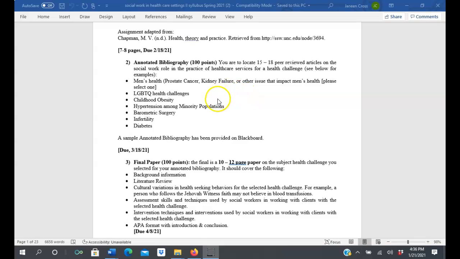The assignment instructions are listed here, due March 18th to 21st. The annotated bibliography is your literature review search, your literature review for the final paper. Here it's providing a list of different health challenges that you can utilize, but for this semester, the health challenge that all students will be writing to will be COVID-19.